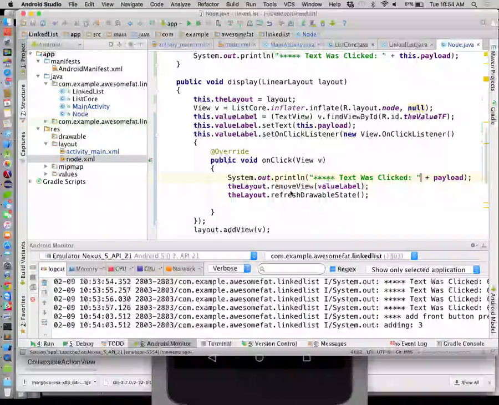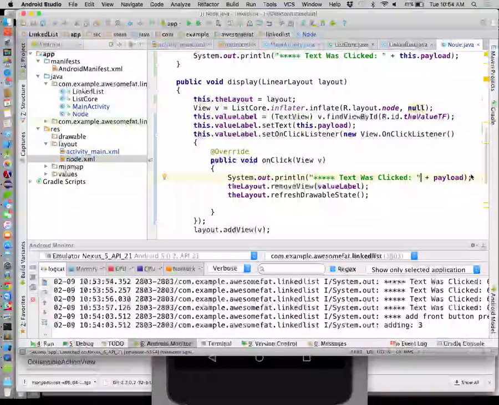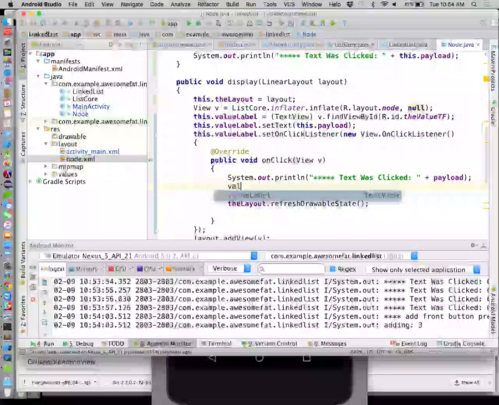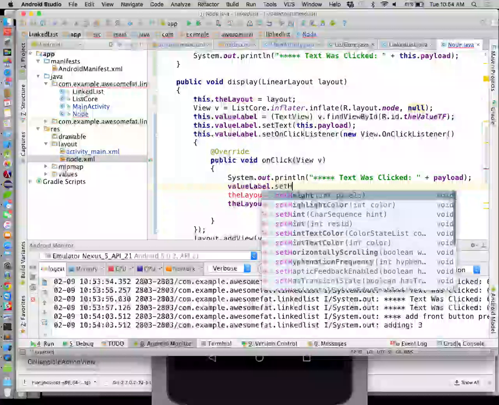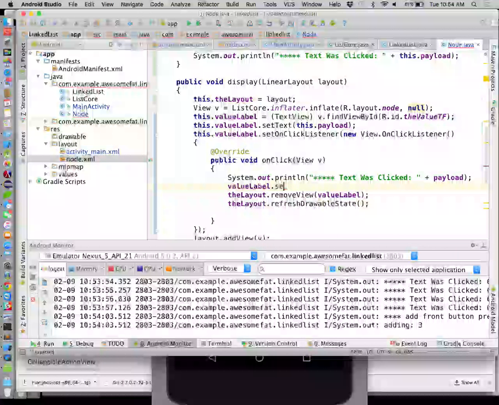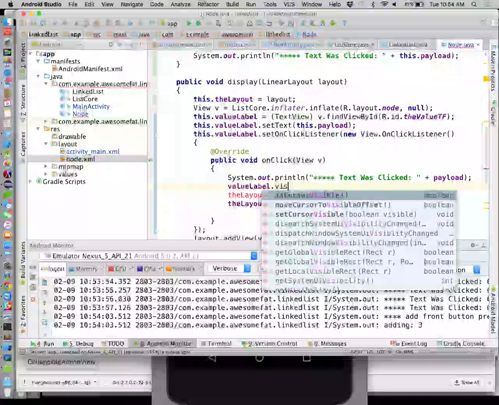We could probably cheat this a little bit. Instead of removing it, we can probably do something like value label dot is it visible?